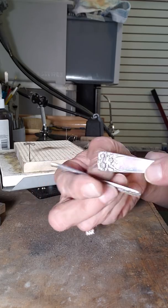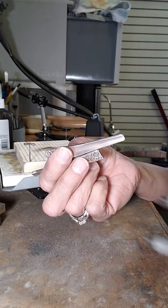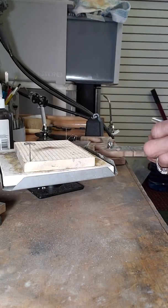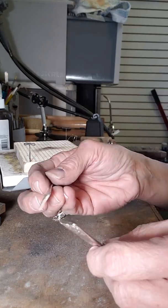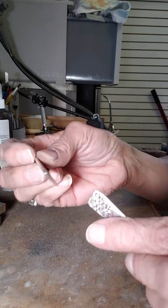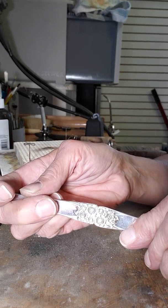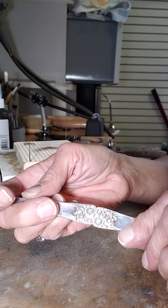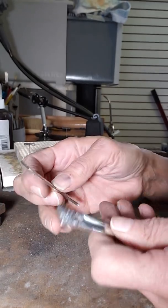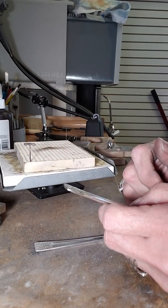In addition to grinding them off, I also filed the edges smooth on the miter vise. If you're not familiar with how to use a miter vise, we just did a video where I show how to use the miter vise, and that is going to ensure that you get a perfect fit with these pieces. As I've said before, solder does not effectively fill gaps, so you want to have as perfect of a seam as possible.